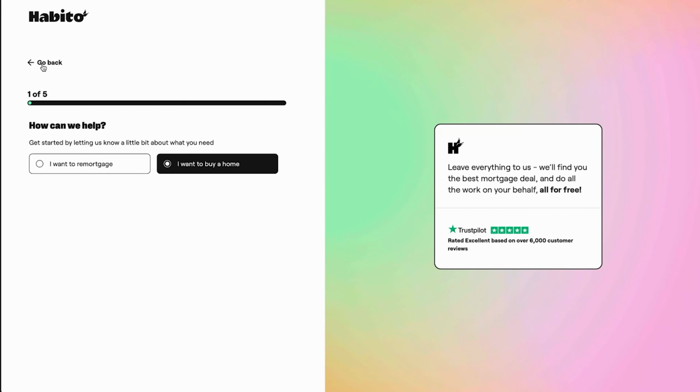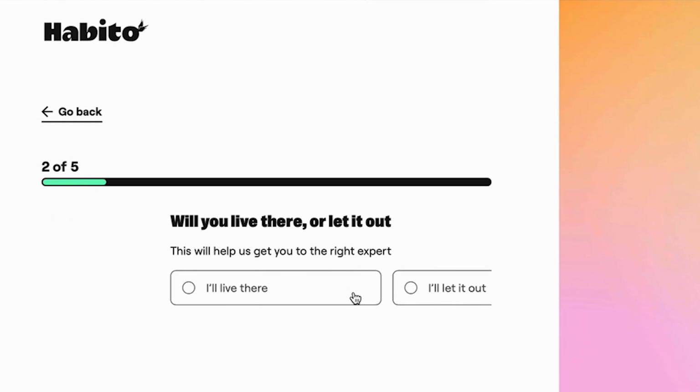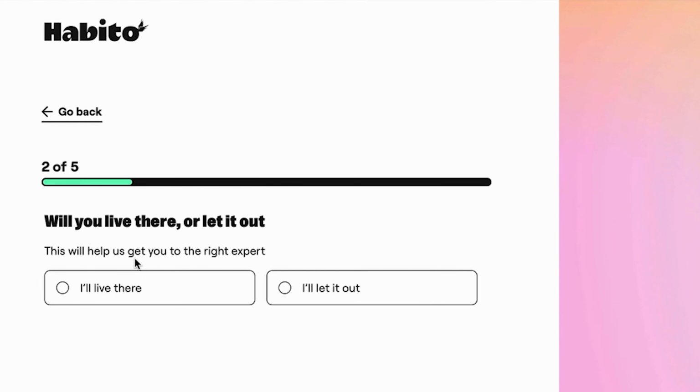Perfect. What we've even seen is a new breed of online mortgage brokerages take this to another level. For example, here's Habito with their mortgage calculator, which is basically the sign-up form for their online mortgage brokerage service. Similar sort of thing, we're just asking a few questions. Here you can see the progress bar, 1 of 5. You're already very, very quickly through this, and it feels like you're just very easily moving through the process.